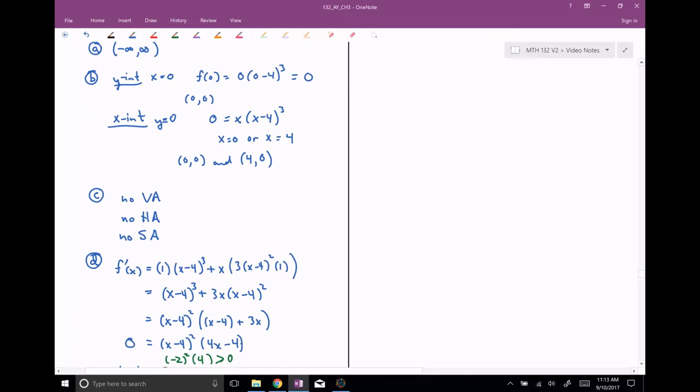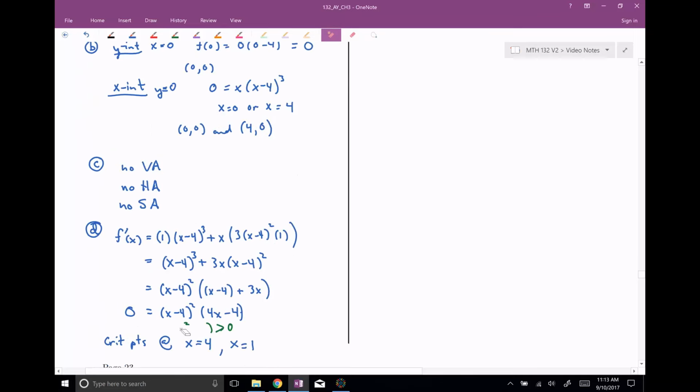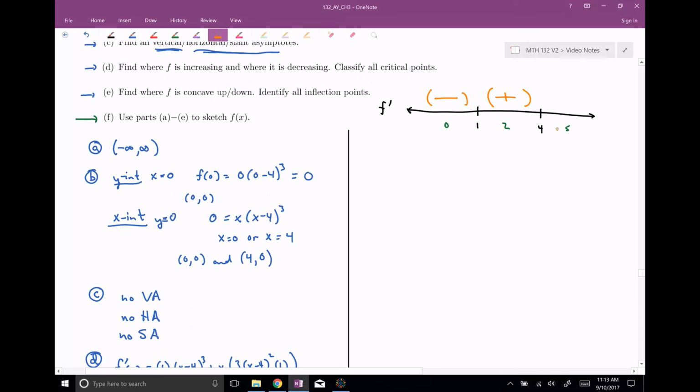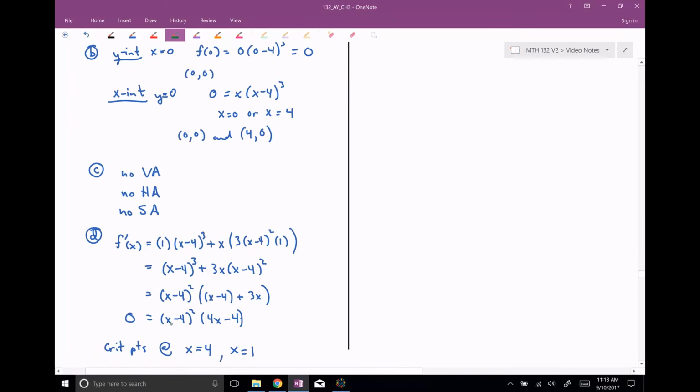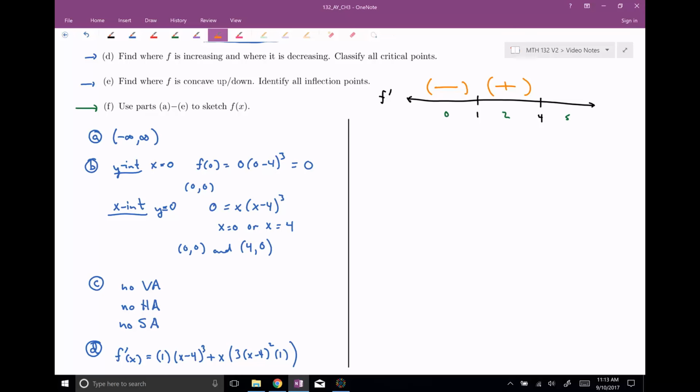And then how about at 4? So again, let's go ahead and delete this stuff. Or sorry, 4 is my critical point. I want to choose the test point 5. So if I choose the test point 5, 5 minus 1 will be 1 squared. And then 20 minus 4, that's going to be 16. Again, who cares what it really is, but it's positive times positive, so that's greater than 0. So this is positive here.